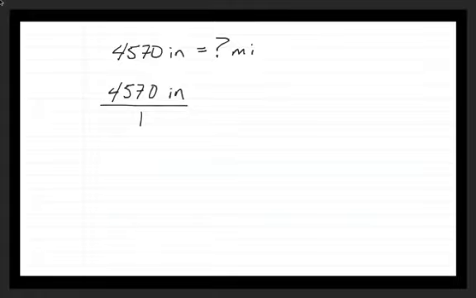Now, there are different variations on how to show the conversions, but all are equivalent and follow the same rules. Place a times blank next to the 4,570 inches. Since we do not want the unit of inches, we will place the unit, inches, in the denominator of the times blank. This way, they will cancel since the same unit or variable is in the numerator and in the denominator. Make note, the times blank and putting the unit to cancel are automatic in this process. You must at least do this to help the process along.